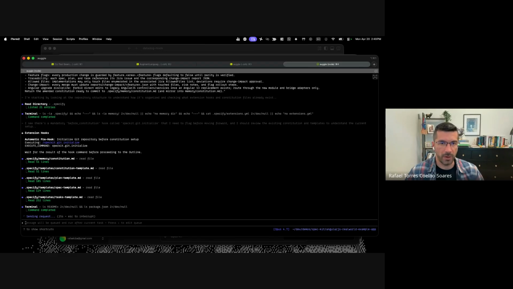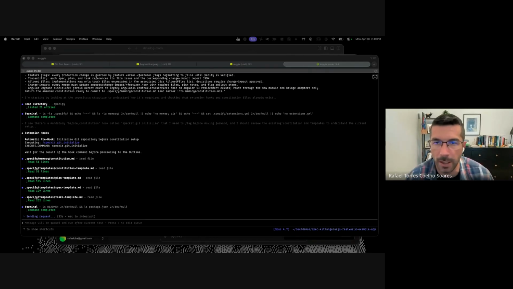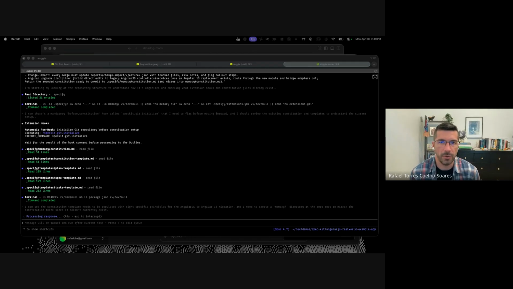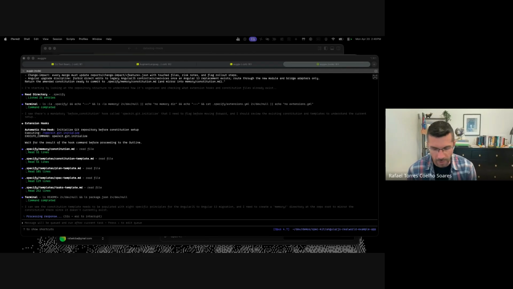When I get the constitution, I can move on to the specification. The specification will essentially draft the functional workings of my software, and my specification is: help me migrate this real-world application to Angular 13. The agent will leverage, in the case of Augment, the context engine to understand the current state of the code and help you write the migration specification for you.